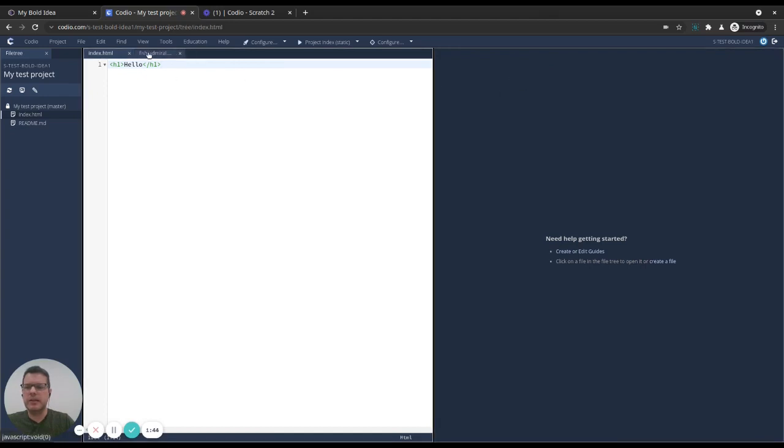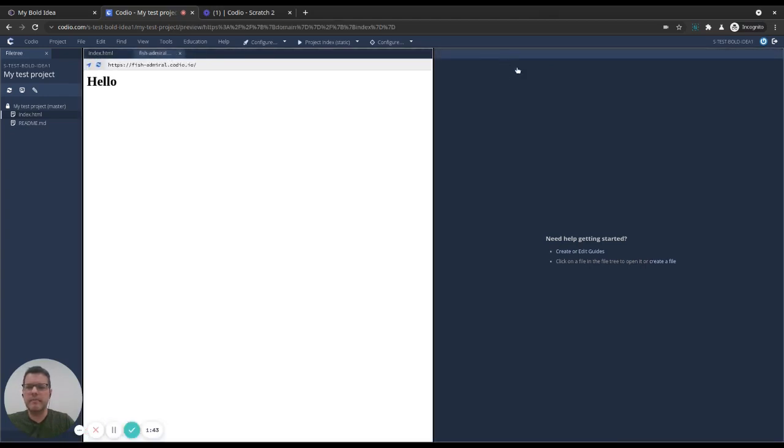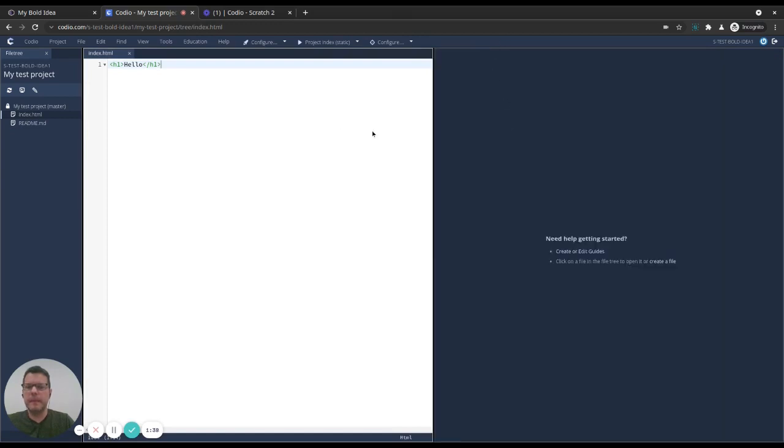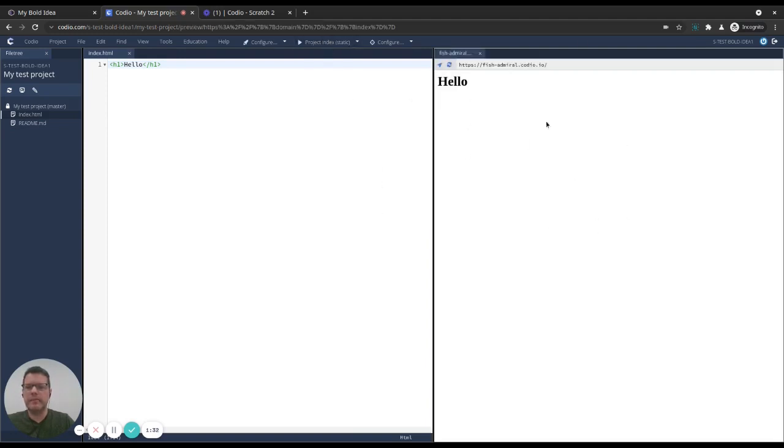If I want the preview to open over here, I have to actually select this panel. So I can do two things. I can drag this tab over here, and that'll put my preview to the right, or I can select this panel before hitting preview, and it will open that in the selected panel. And then from then on, anytime I make any changes, all I have to do is make code changes, and then I can refresh that preview and see what happens. So that's pretty much how you can use Codio layouts.